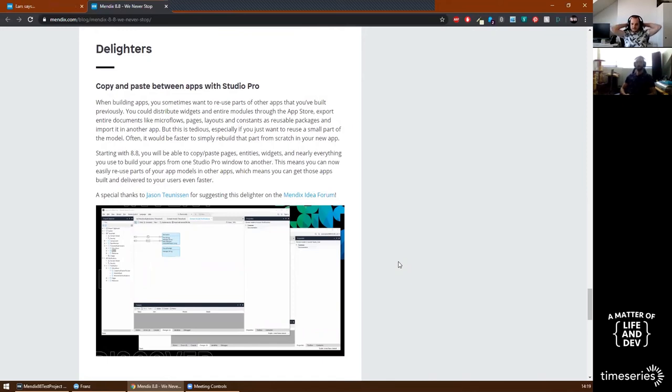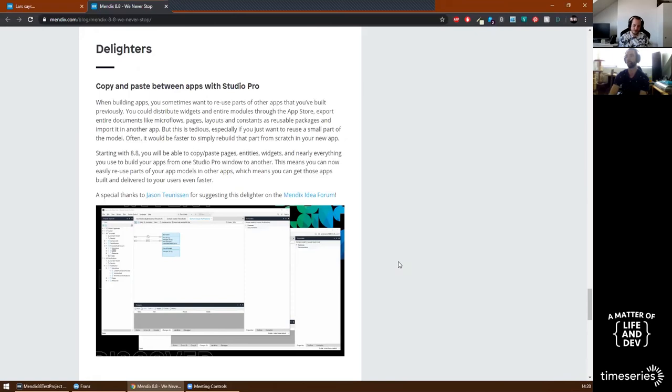I think this is one of the first things I asked when starting with Mendix. Can you copy paste between apps? Unfortunately, the answer has always been no. But as of 8.8, no longer. Yeah, and very happy with this. A slight sad note is it only works on the same specific versions. So 8.8 to 8.8. Yeah. So that's okay. I get it because I assume it's technically really complex to build this.